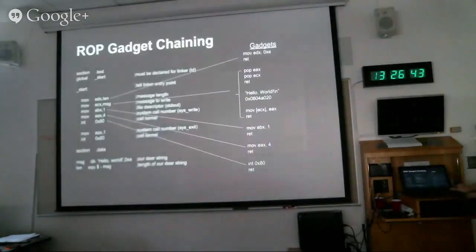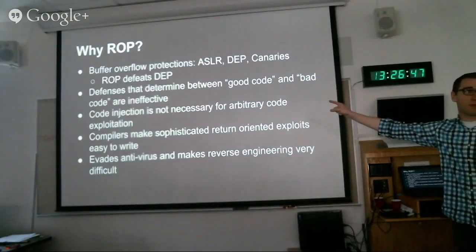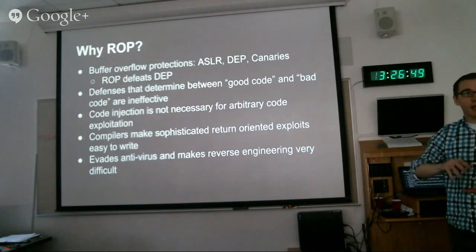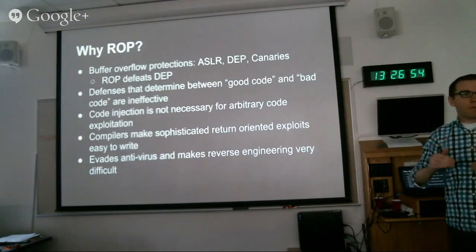So ROP isn't an end-all be-all solution, but it is pretty cool, and it helps you get around data execution prevention only, because you're not executing from the stack. You're just going into random places in memory and having that stuff execute and then come back to your stack, right?